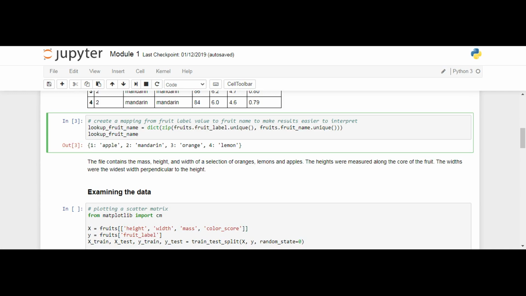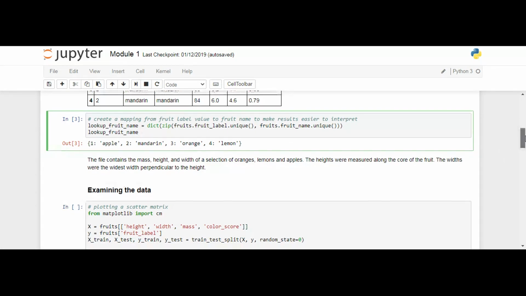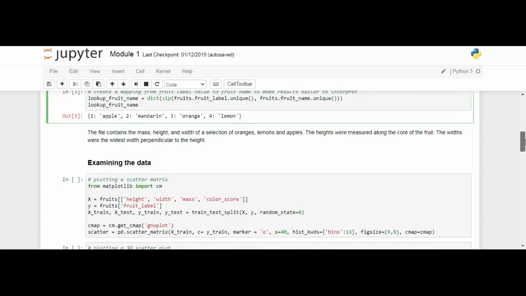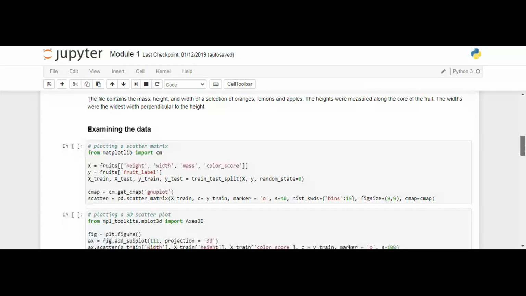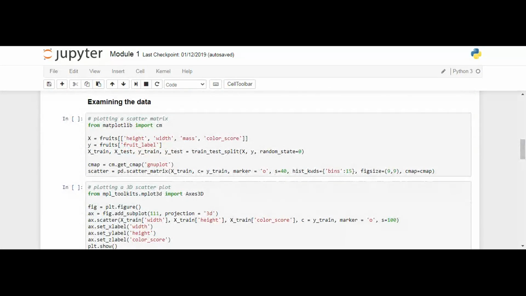So here I get 1 equivalent to apple, 2 to mandarin, 3 to orange, and 4 to lemon. These are my output labels along with the names. In my case, I won't use the names as such, I will use the labels directly. So we need to remember that 1 is for apple, 2 for mandarin, 3 for orange, and 4 for lemon.